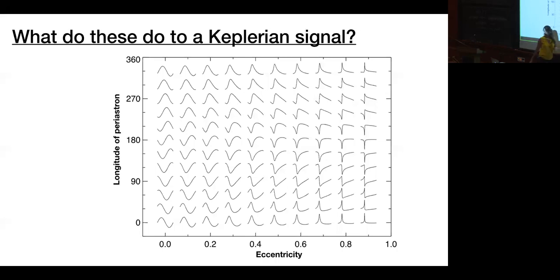Okay? Now, if we convolve that with the longitude of periastron, which, similar to the mean anomaly, takes your RV or your sine curve and shifts it in phase, so it moves it a little bit over, then you can see that we go from having your sine curve in the first quarter here, the peak, to being inverted at 180 degrees. But if you have any combination of these two, you can move through this parameter space and get a large variety of different shapes to your sine curve. These are some of the challenges in deciding exactly what is reasonable when it comes to assigning eccentricities and longitudes of periastron to your data.